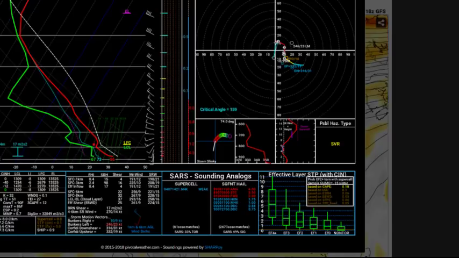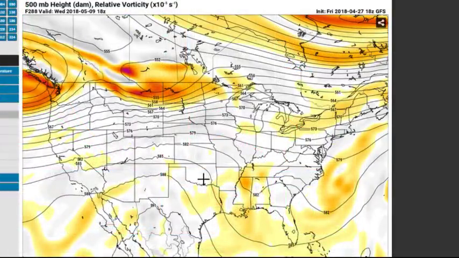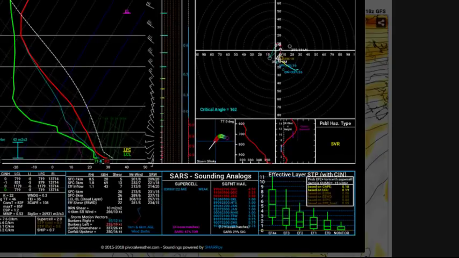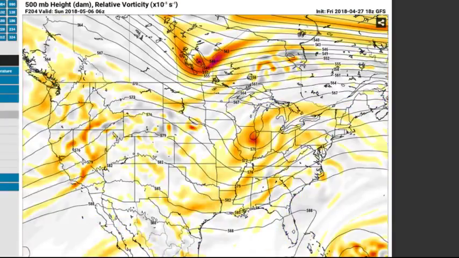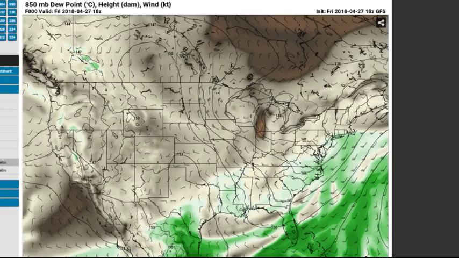Well, the capping is not too strong. But let's see here. It depends how much capping there is. If it's that weak, we'll probably have a chance for convection. But dynamically, there's not going to be a bunch of help there. So basically, this is showing us that the atmosphere, if anything, will tend to strengthen the cap and promote subsident motion. But that's not to say we can't have buoyant energy and weak cap beneath that. Then let's see, heading into the rest of the week.